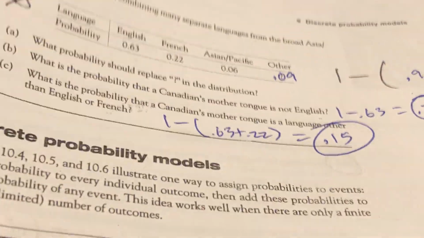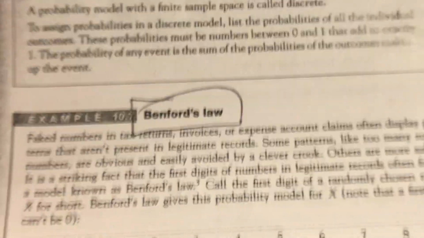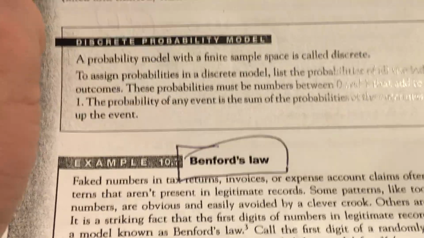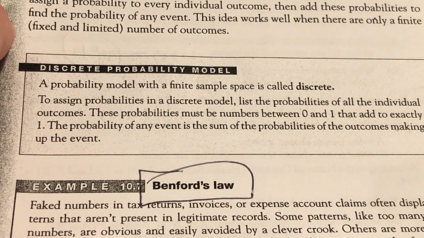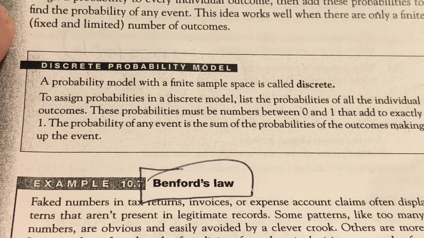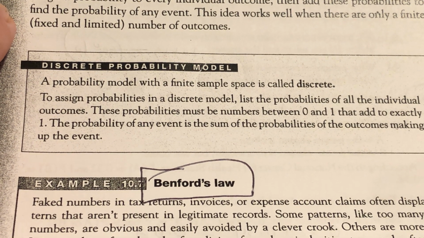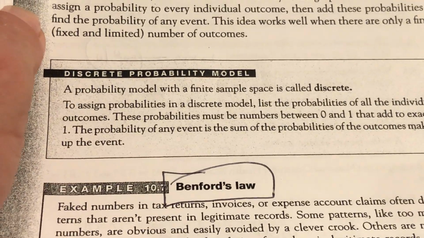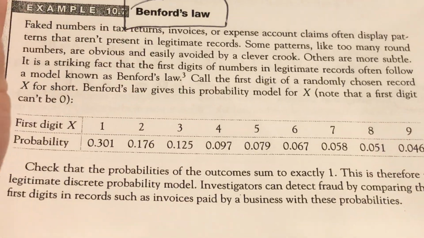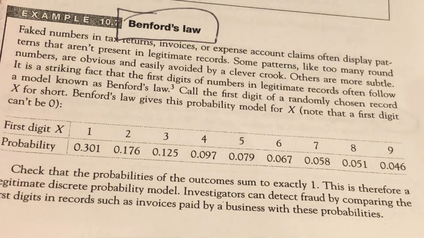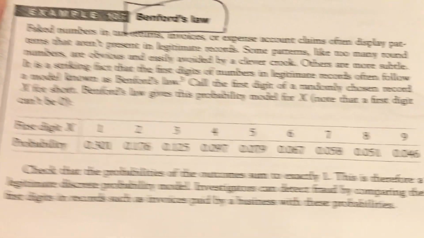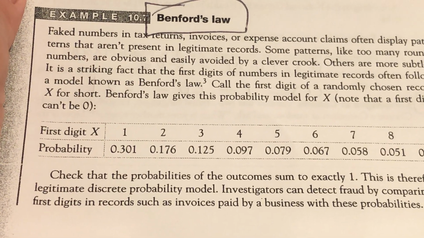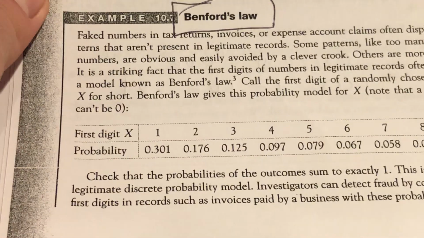All right. Again, we will have a day where I finish these notes in class. Finite sample space, discrete. Okay, so we'll talk about that, discrete versus continuous. So here, your first digit, here's something that's discrete. First digit is either 1, 2, 3, 4, 5, 6, 7, 8, or 9. Your social security number isn't like 1.5, 2.5, nope.